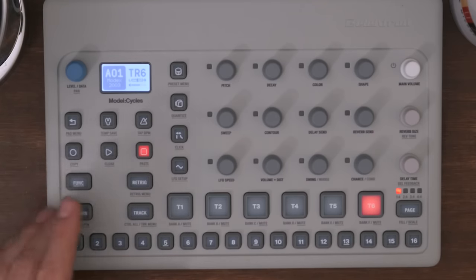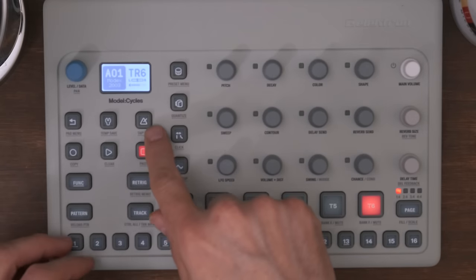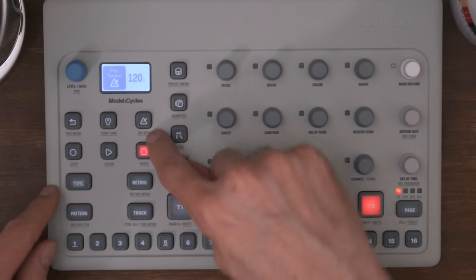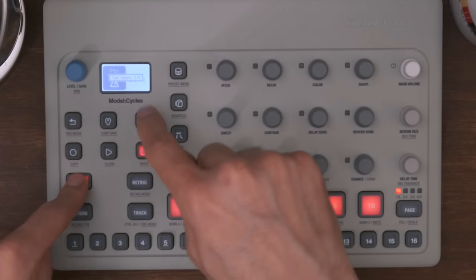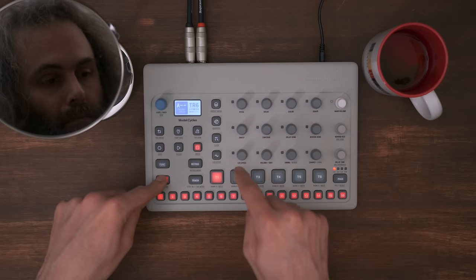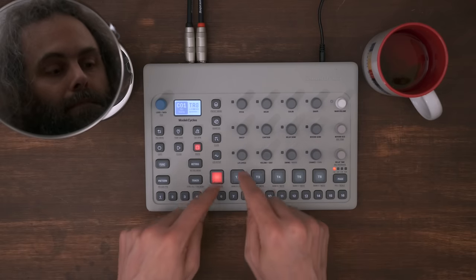Function, retrig, pattern, track, copy, clear, play, rec, and stop, paste, BPM, tap BPM. This is tempo, when it has a label underneath, hold function to tap it. 1, 2, 3, 4, cool. Pattern, bank 2, bank 3 is empty. Okay, this is empty.